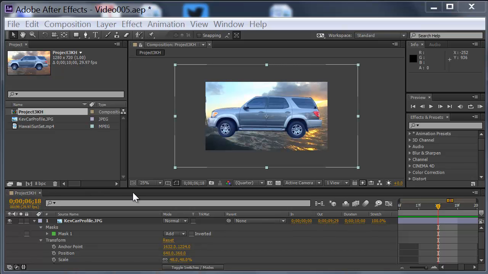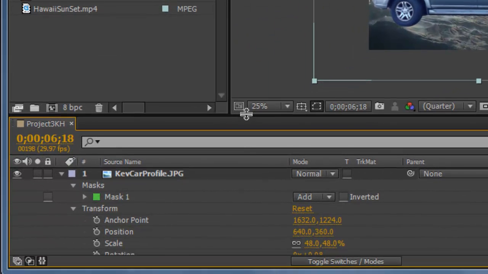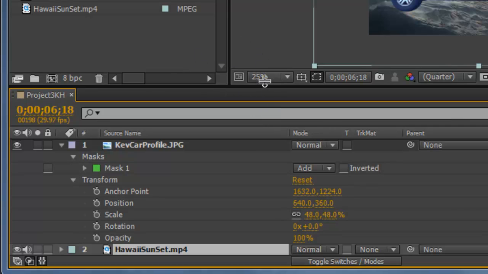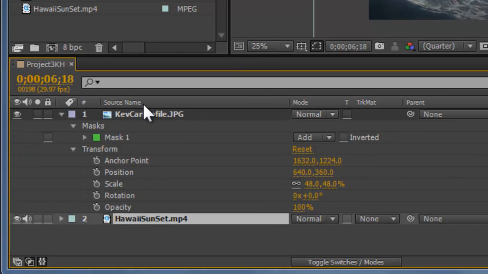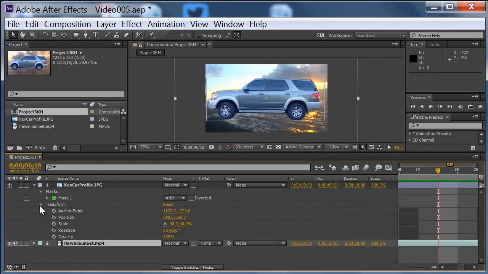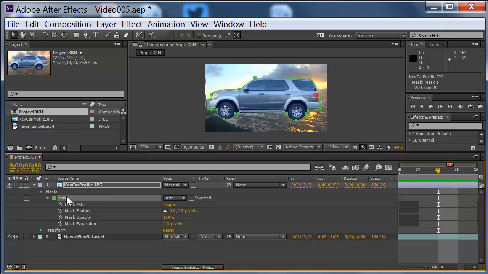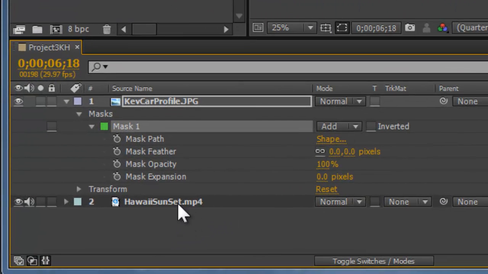Now just to make a little more room down below, I'm going to drag up. You can move your panels around however you like. I'm going to move this one up just a little bit, so we got a bit more room down here in the project. Our mask, if you remember, is our lime green mask. You click on mask and then you get your lines visible again. We're going to adjust this thing.